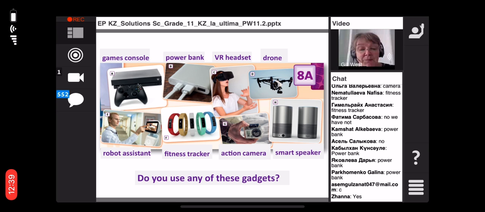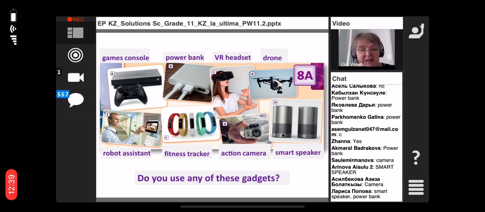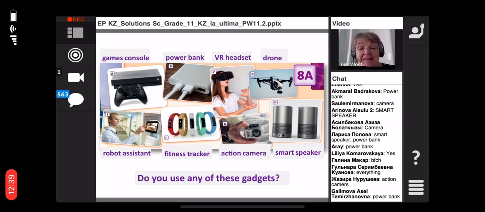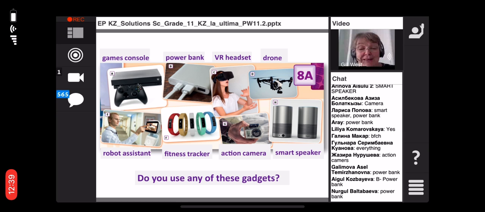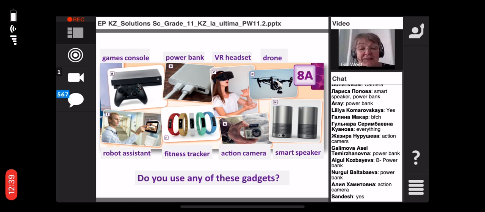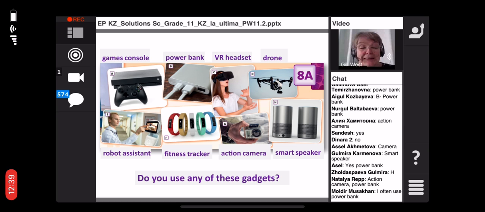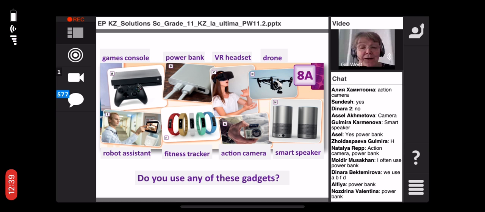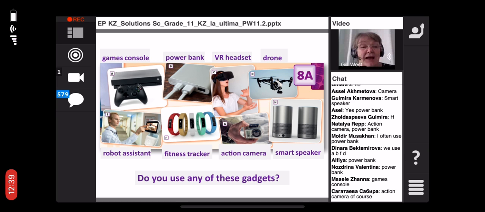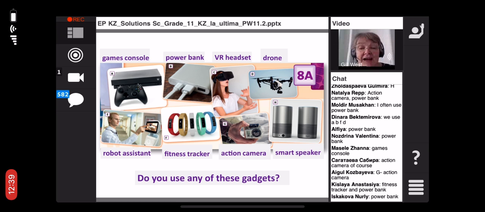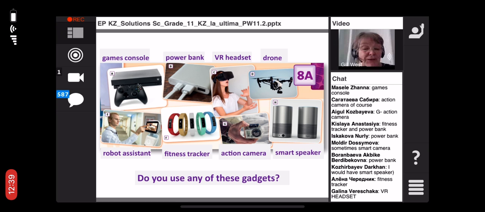So we're going to look a little bit more at a text about technology. Okay, smart speaker and power banks, action cameras. I've never used a VR headset, but I think it looks really exciting. So I'm looking forward to one day having a go on a VR headset. You use a power bank, somebody's using the fitness tracker, and the drones.